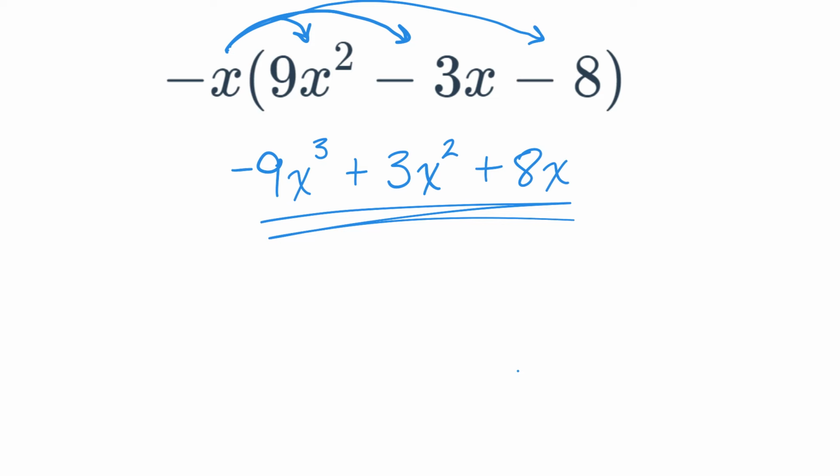And then you can double check those powers, like I said. This went 2, 1, 0. Now it goes 3, 2, 1. So they are off by 1 each way. So that's always a good sign. Doesn't mean it's right, but if they do not follow that correct order, then it's definitely wrong.